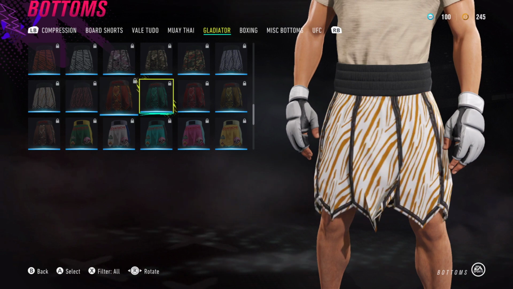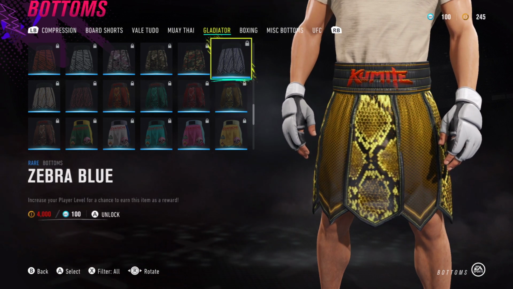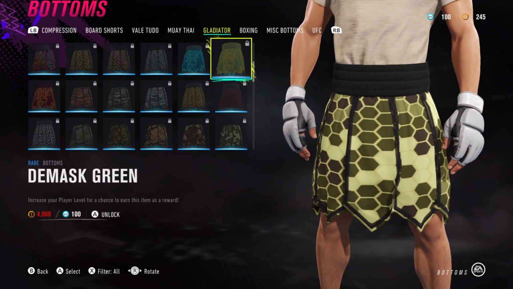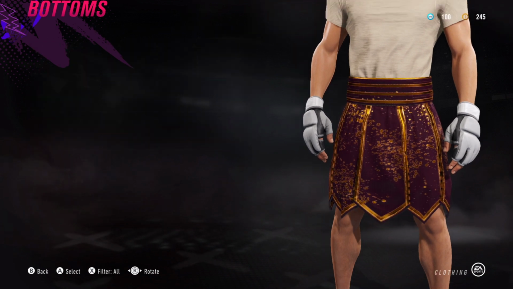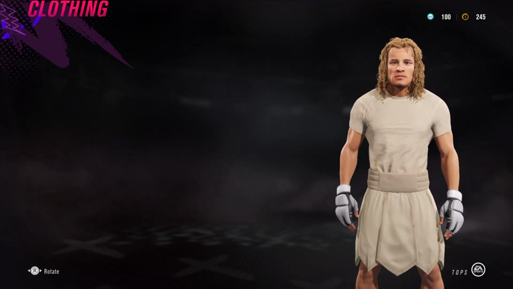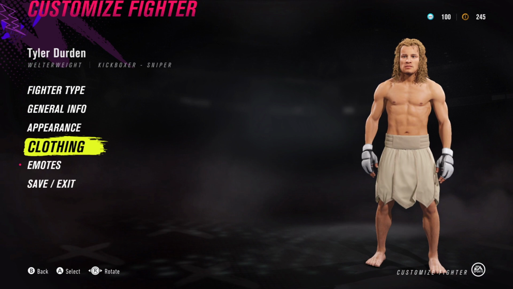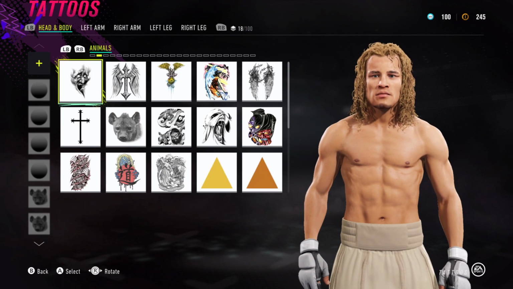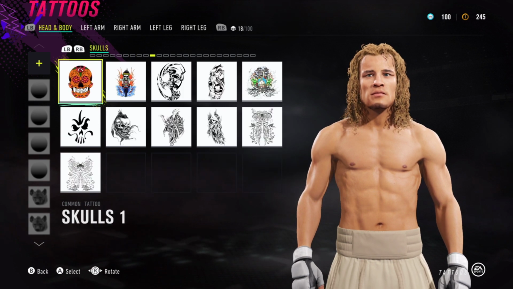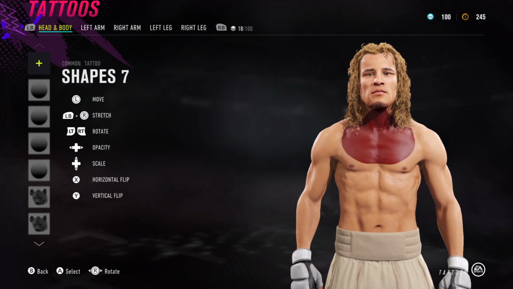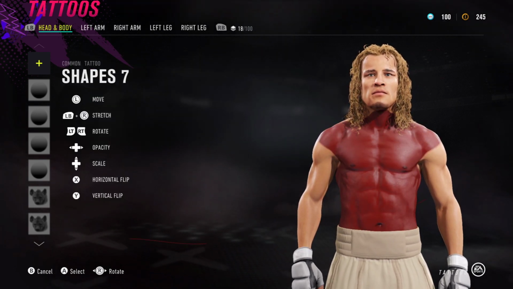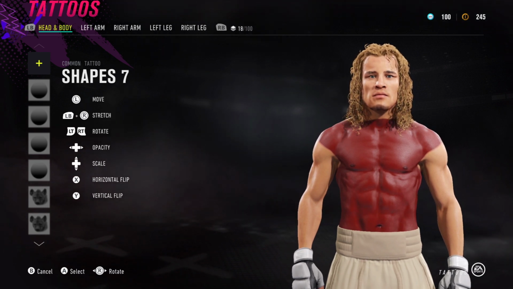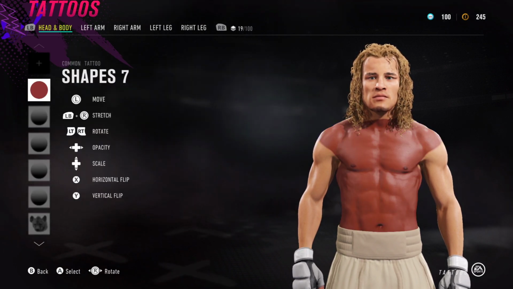Let's see if there's any other gladiator bottoms that maybe the Kumite bottoms do splatter any of these now. So yeah, something like that maybe for the Achilles version. And again, I'm just going off memory here, but I think he had a sort of brown tattoo, like a brown tattoo might work on the body. So maybe red. Let's give him a costume. Imagine that, but like it was a different color.